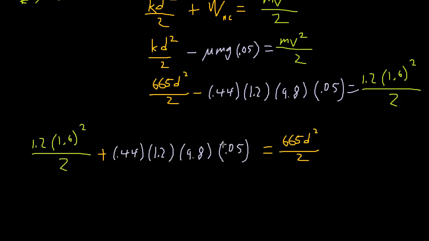And now, if we multiply 2 on each side, we would multiply by 2 there and this 2 would disappear. And this 2 would disappear as well. And we just divide all of that by 665.